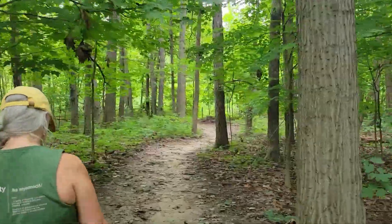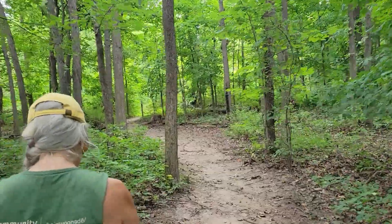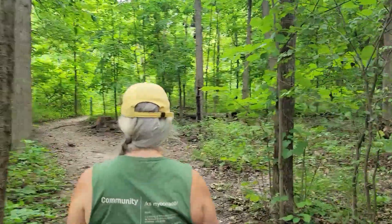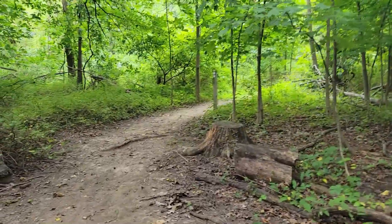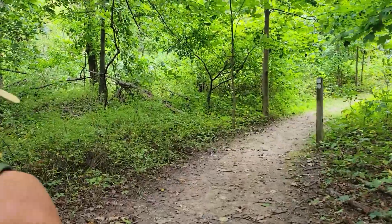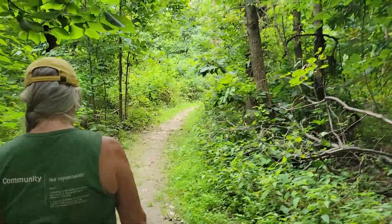I'm not seeing a whole lot of bog — it's more like a stroll through the woods. We're doing this loop and we're still watching the clock because we want to be back for the guided tour to the restricted area. I like this trail — it's not sandy. Hiking on sand is not fun, so I'm glad this one's not sandy. We only did about a mile of the two miles because we ran out of time. They're already gathering in line with the ranger for the guided tour. So it was a short trail — just a mile out and back through the woods. Let's go do the bog.